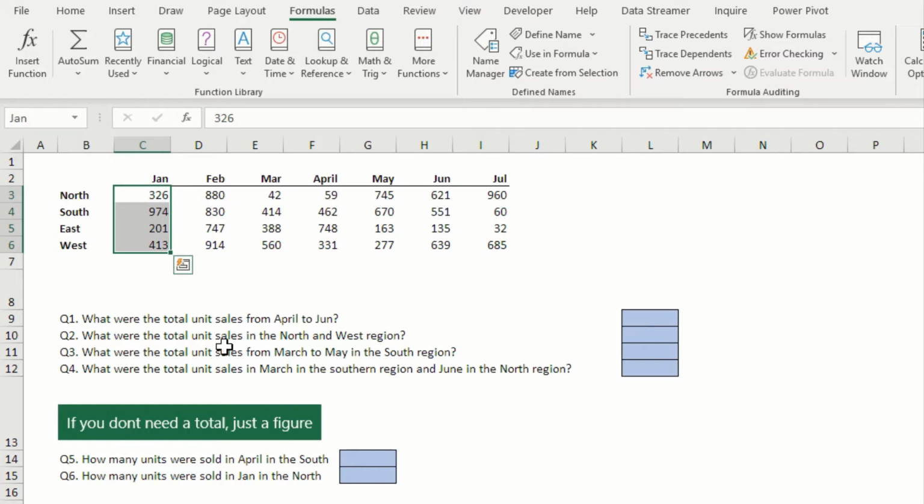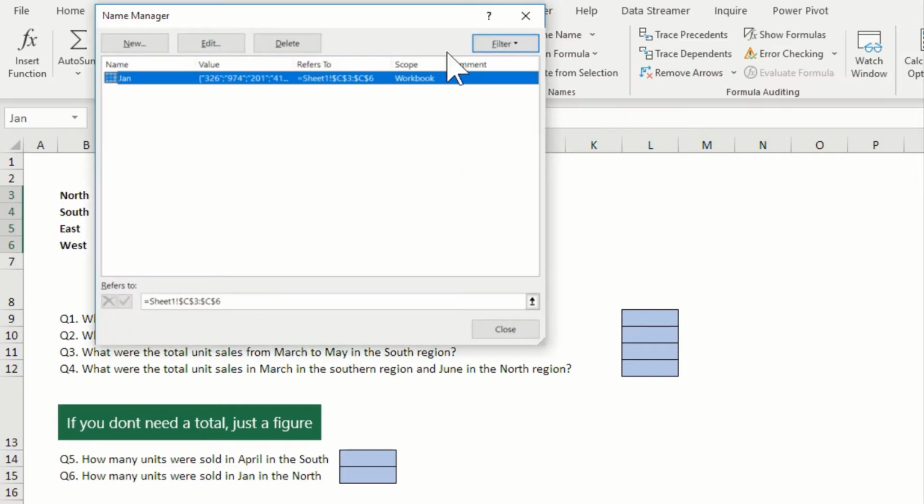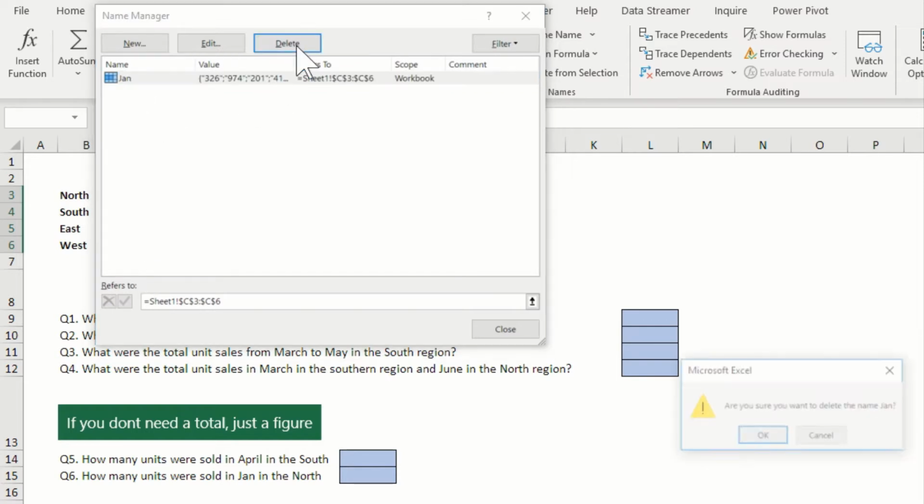Now obviously for my examples I'm going to want to name the ones in the January, February, March columns, and I could do that one by one, but it's going to get a little bit repetitive, so I'll show you a quicker way. If you go onto your Formulas tab, I'm going to use Name Manager initially just to get rid of this January one. The Name Manager shows you any named ranges that you have, and in this case I'm just going to select the one I've created and delete it.